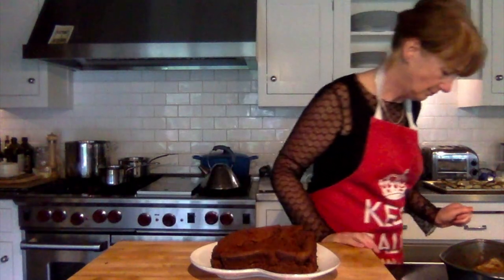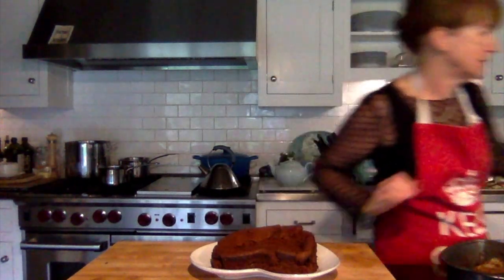So, I'm going to take the cake out of the tin off camera. I'm afraid for the first time it's slightly stuck on me, but I've managed to put it all back together again, and I'm just going to continue with the demonstration so you can see what it's supposed to look like. But that was quite funny, it never happened to me before. I have the dog behind me as well.